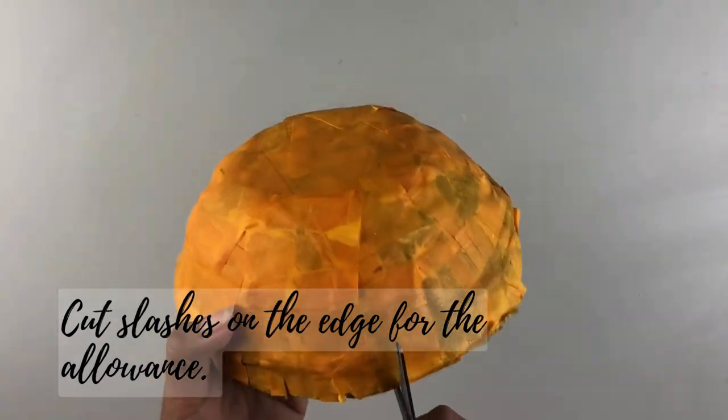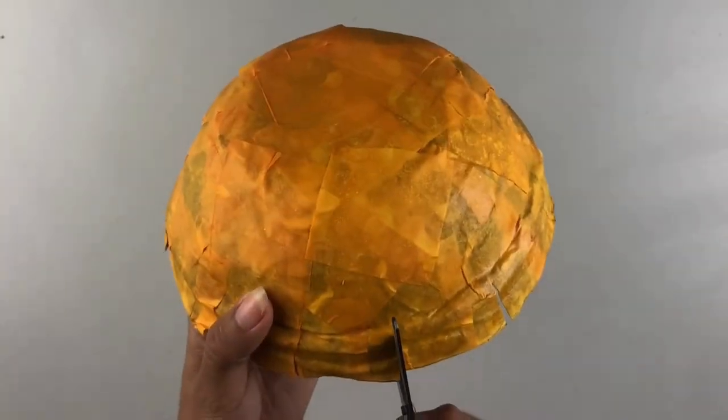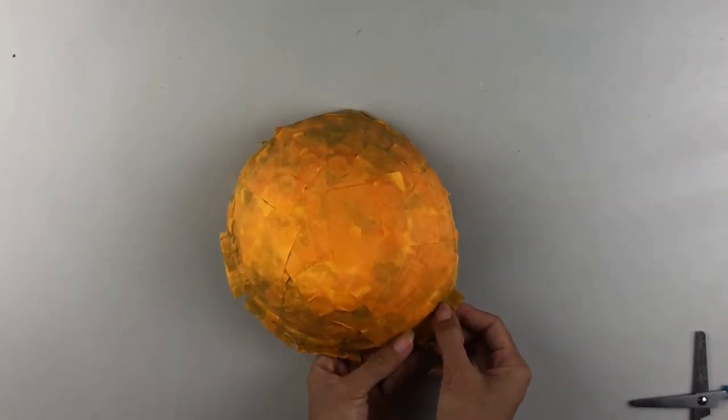Cut slashes on the edge for the allowance. Fold the allowance and attach to the other part. Use double-sided tape to attach the two parts.